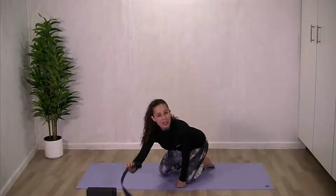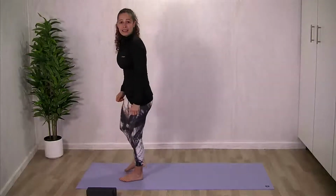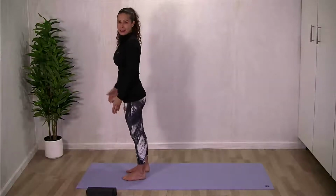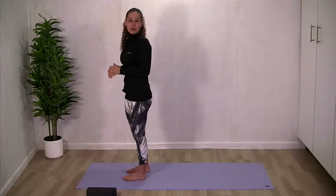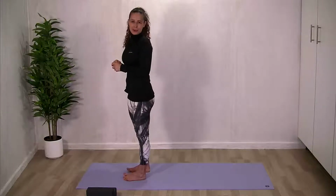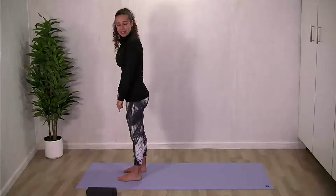All right, you ready to play? Let's hit the mat. We're going to set ourselves up standing at the front end of the mat and setting ourselves up in summer seating for sun salutation A, then we'll flow into sun salutation B, and then we're going to mix it up by using a little dynamic, more of a plyo sun salutation. I'll give modifications as we go along. Play where you're comfortable.